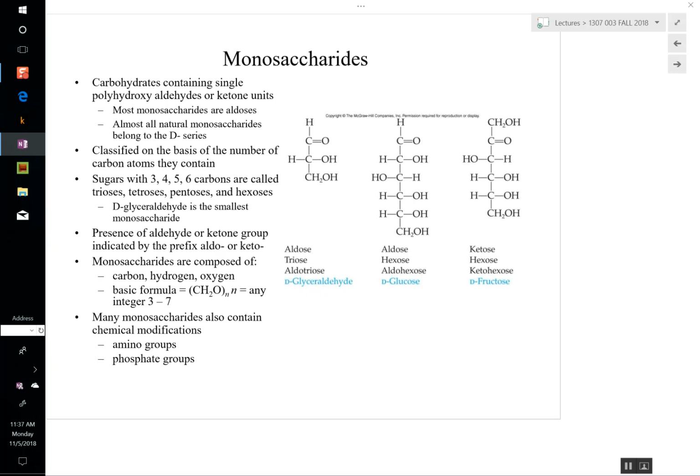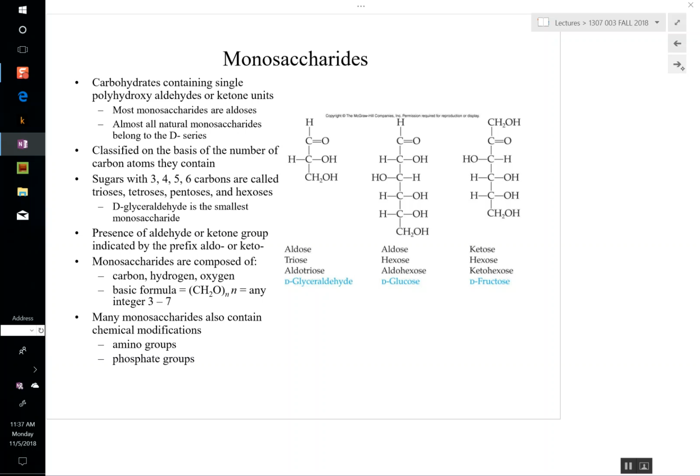Monosaccharides. Here's the example of fructose. Now you can see here, this would still be considered a Fischer projection. You don't have to ignore that carbon for it to be a Fischer projection. You can put the carbon in there or not. It doesn't matter. What does matter is that you get these OHs in the right order. Okay? That's what really matters. Right, right, left, right. How many times have I said that now?